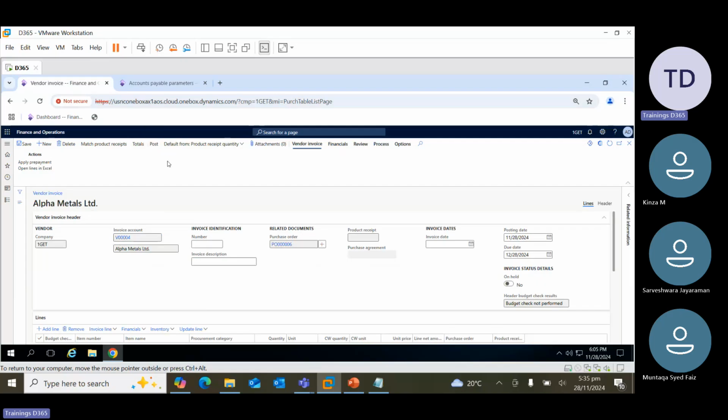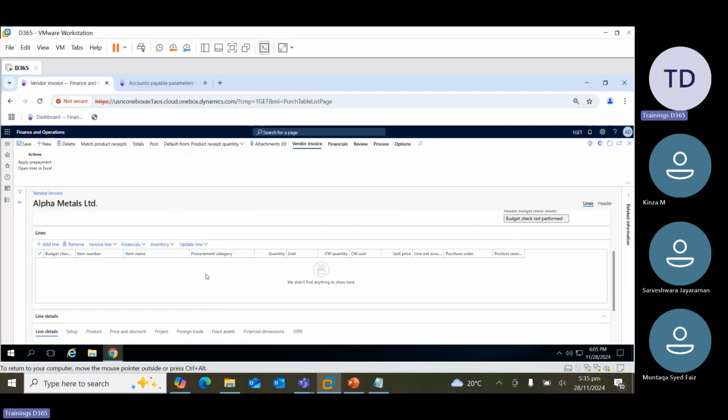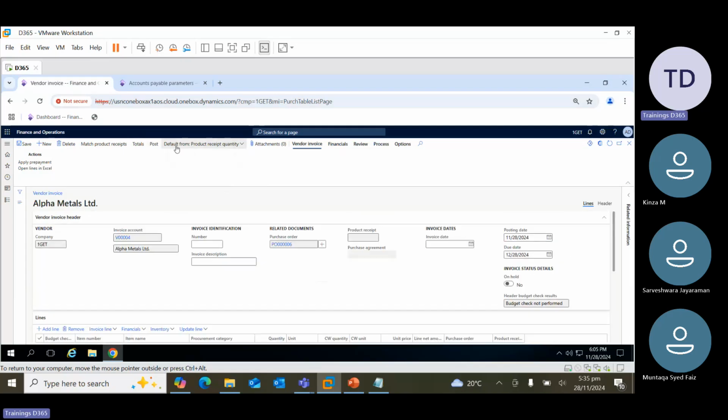Whenever I was doing an invoice posting, I was clicking on update match status. If I was not doing it, it was generating some error. So now I don't have anything in the line. It's saying default from product receipt quantity. No, we are not using the product receipt quantity. We are using the ordered quantity.